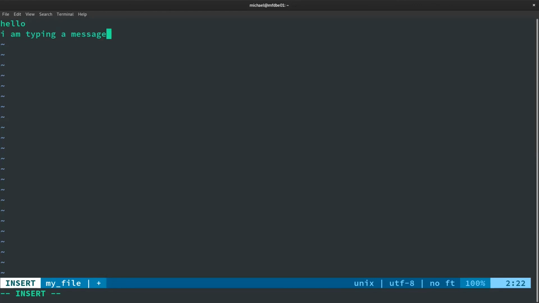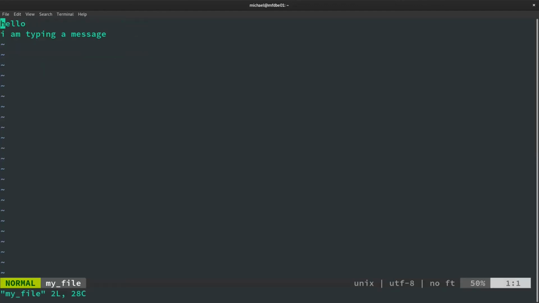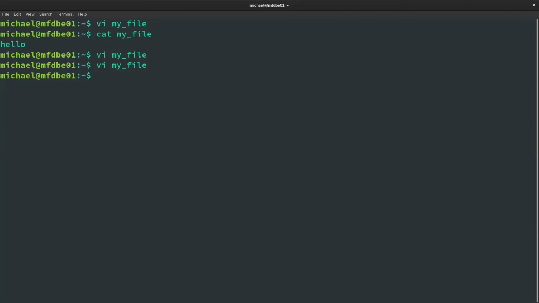Then when we want to save the file, we need to get out of this mode, so we need to go back to normal mode to save. Let's press escape on the keyboard. Now we are in normal mode, and there are a few different ways to save. One of them would be Shift ZZ, which will save. Another way would be Shift colon, then wq to write and quit. So that's a really quick tutorial.